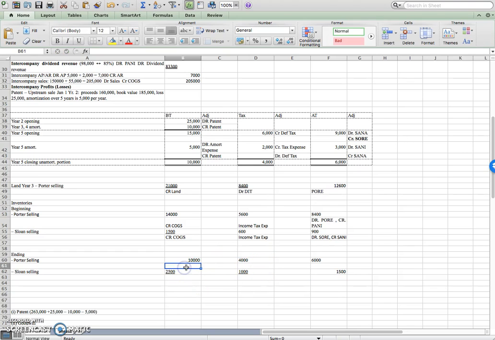Now, it's almost going to be the opposite of what we saw above. So for the total amount, we're going to be debiting COGS. Why? Because it's unrealized. And so rather than impacting inventory or anything else, we just increase COGS, which recognizes that we have not sold it to an external party, which brings down our NI and adjusts our financial statements to capture that transaction. Same thing for the ending inventory of Sloan, but we're also going to have one additional line item here. We want to credit inventory.